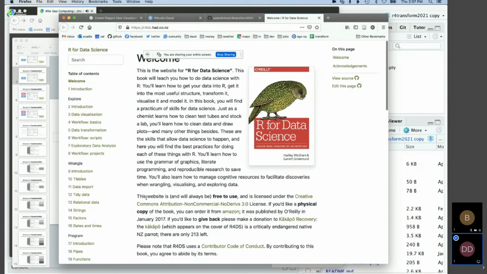And it's also available in other languages. I know it's available for free in Spanish as well. And I know that you can buy translations in French and Portuguese and I believe German. And there might be more on the way that I don't know about or that I can't Google because I don't know how to say R for Data Science in every language.